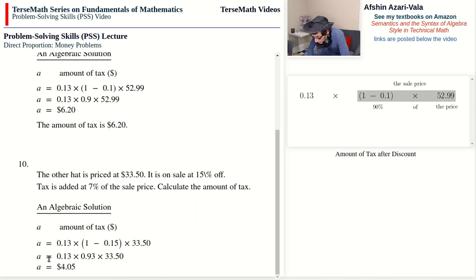And so we end up with, I'm assuming that there may be a mistake here because now we have 0.93. So I'm going to correct it. You can see this is actually not a bad time to show how easy it is to fix a problem when you use scientific notation.